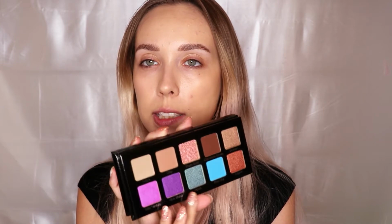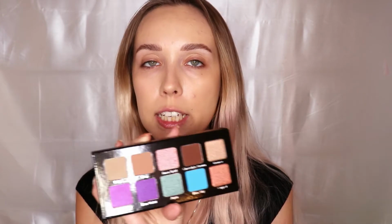I'm not entirely sure what I want to do with this just yet. So I think I'm going to do one eye off camera and then come back. Because I obviously want to use the neutrals, of course. It's more so I'm trying to think of how I want to integrate any of the colors, because I do want to use at least 1 or 2 shades from this bottom row just to get a feel for their different formulas. So yes, I will do one eye off camera and then I will come back and we'll do the other eye together.